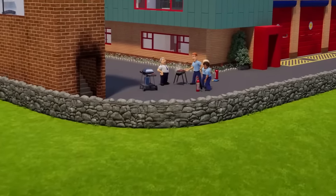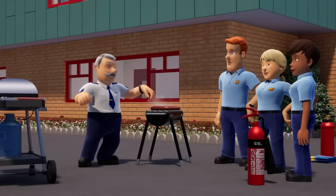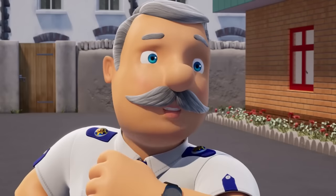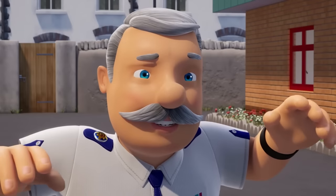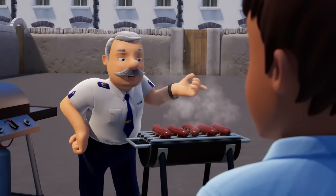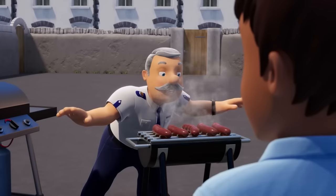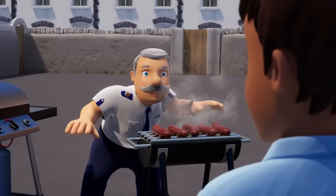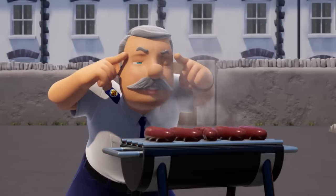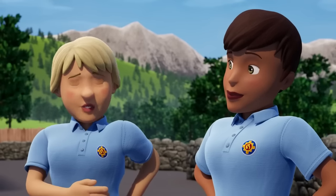Mmm, those sausages smell good, sir. Are we having a barbecue today? Oh, no. We're doing barbecue safety training. And today, to save precious resources, I will be using the Imagine method. The Imagine method? Oh, yes. Now, we're going to start with the charcoal barbecue. Imagine the barbecue fire is getting out of control. Now, imagine the flames are getting higher and higher. At this moment, I'm imagining what those sausages taste like.